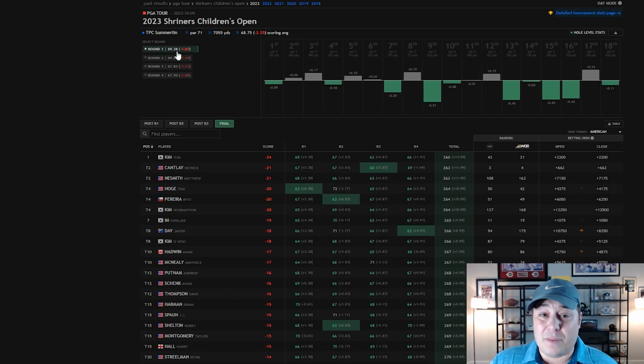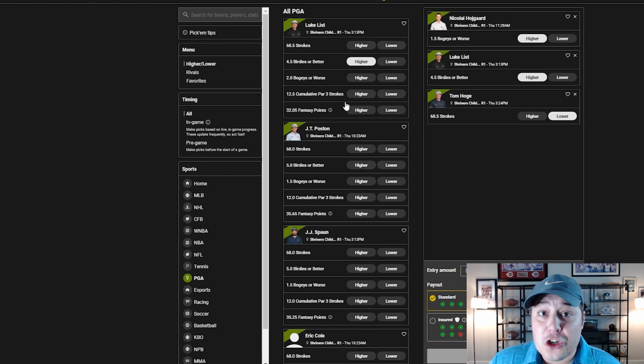My guess would be that it plays an entire 2 strokes under par, which means that we're going to have some overs on birdies, potentially even some unders on strokes that I think are going to be really attractive in the PM wave. So Luke List, somebody that I'm taking for overs on birdies for one of 2 reasons. First off, a high birdie percentage player to begin with, one of the more aggressive players on tour, but also coming in off a win, has been putting his lights out.